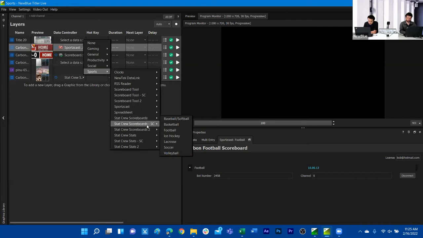Then navigating to the next one is StatCrew scoreboards. One of the interesting things that I like about this particular workflow is, for example, let's say whatever service you're using, like StatCrew, to produce XML data is only producing one XML sheet. However, this one XML sheet includes all your game information, like statistics and scoreboard information, all your player stats for both visitor and home, and all your different lineup information. That will be hosted through one XML document, meaning that theoretically you can point one XML document to both your StatCrew scoreboard controller and your StatCrew stats controller. So there's no need to manage different kinds of files and see if you have the correct one or have the incorrect one on a different graphic. It's all just managed through one.